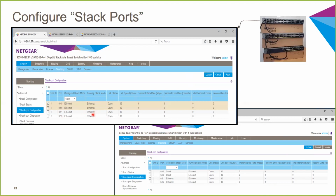It means that by default, out of the box, the switch can stack because the 10 gig ports behave as typical standard Ethernet ports. So we are going to select the 2 copper ports, port number 49 and 50 on the right-hand side, select stack in their configured stack mode and click apply. After a couple of seconds, we are going to be back to that page and we can check if the configured stack mode is well stacked. That's the case. We now have stacked as the configured stack mode for 49 and 50.